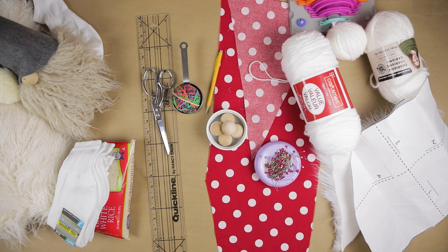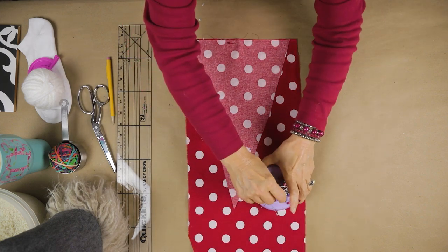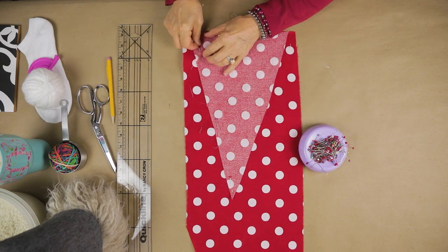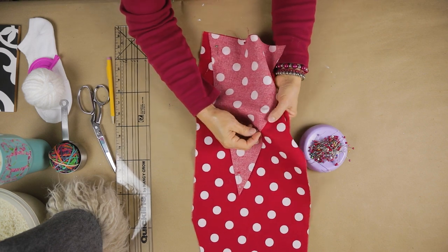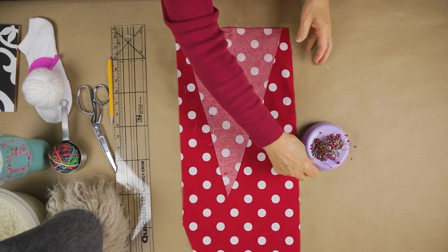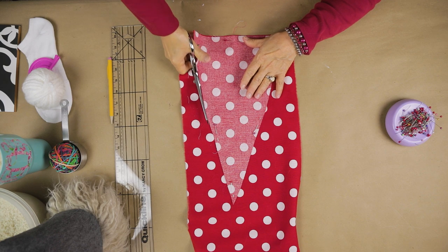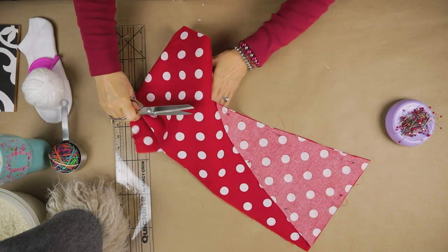The socks and the rice I got at the Dollar Tree. I'm going to pin this — I've already cut my triangle, and as you can see, I didn't cut it perfectly, but it doesn't matter. It turns out great. I'm pinning the first piece to the second one and then just going to glue them together. What I did is nine inches across the bottom and 15 inches long. You can do the same, and I will be putting a printable pattern so you won't have to measure anything. You can cut one and then cut the other, or fold it in half and cut both at the same time.